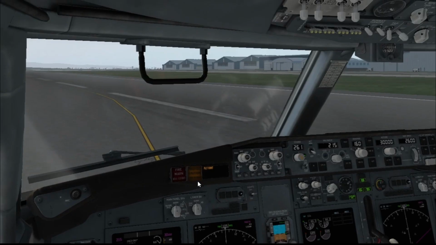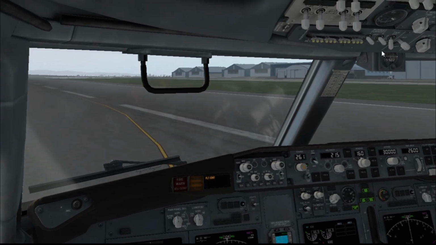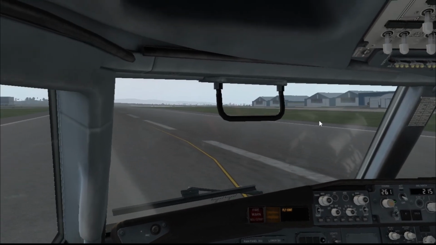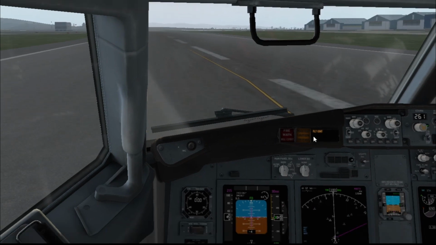So we are taxiing towards the runway. The taxi lights are now dim.